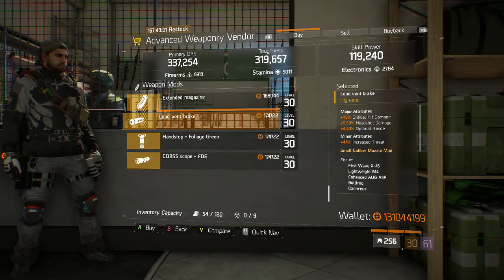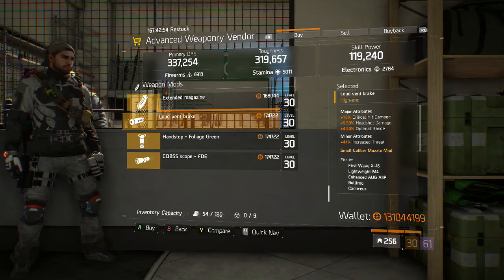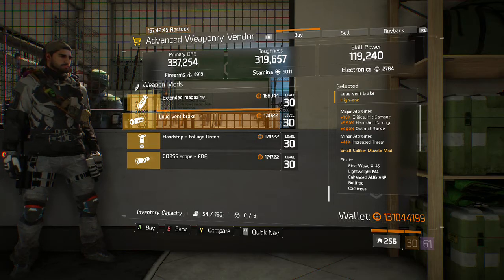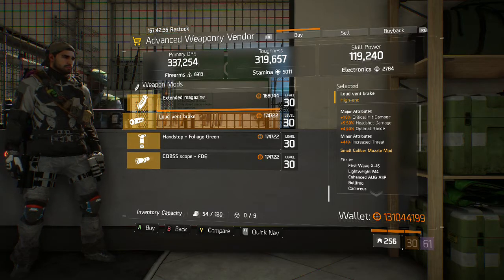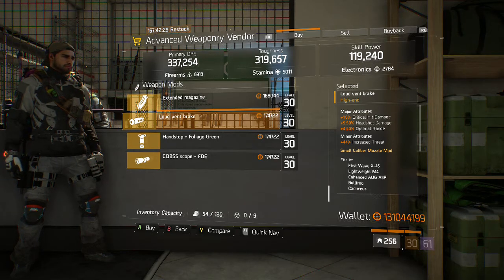So just having the right attributes on each piece of gear is what you really want to focus on if you plan on playing Last Stand. 5.5% headshot damage, always nice to have increased damage. I believe you can get critical hit chance here, so I think that would be better instead of the headshot damage or optimal range. But optimal range is also pretty helpful for SMGs because they're made for more close quarters combat, and their range drop off for bullet damage is on the lower side, so having the optimal range is going to help them be more effective at a longer range.